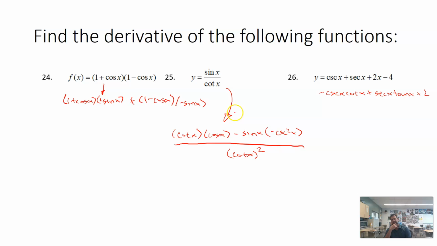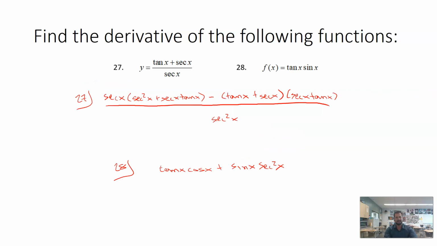I used the quotient rule here. And then here, the derivatives of cosecant and secant are both much longer, but I just did it one term at a time. Nothing's multiplying there. So I was able to find that derivative. These ones are both very long, but I use the same thing. I've got a product or quotient rule on 27, a product rule on 28. Both of those, again, hopefully you can see where I got the answers that I did for both of those.